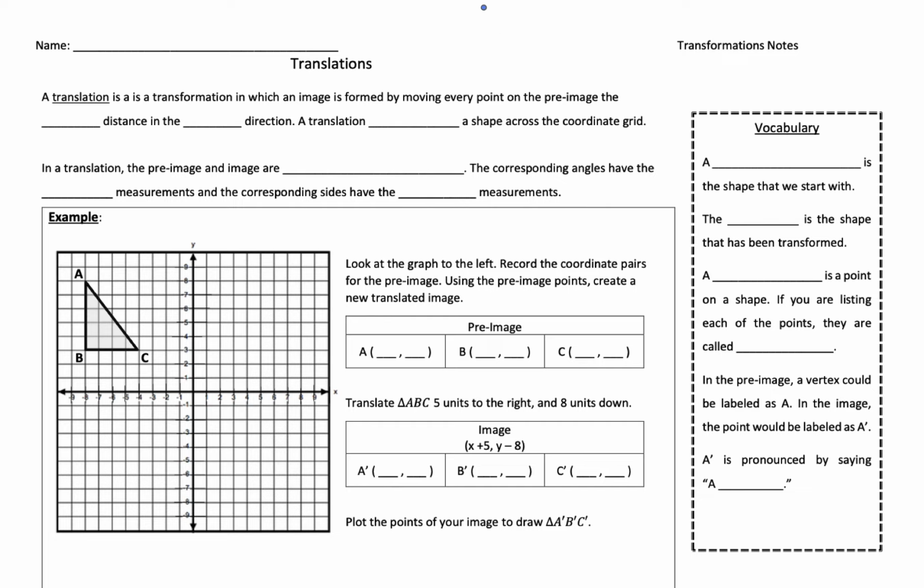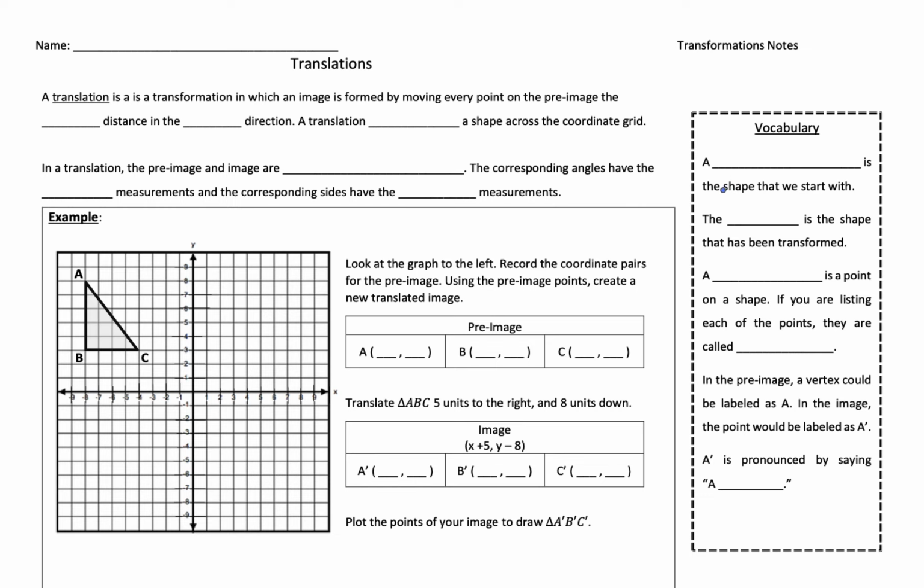In our notes today, we're going to be looking at transformations. And in general, a transformation is something that we are completing in the coordinate grid, and it just takes a shape and changes it to a new position or a new location on the grid. So you're kind of transforming part of that shape.